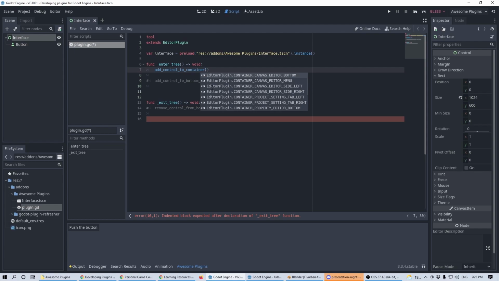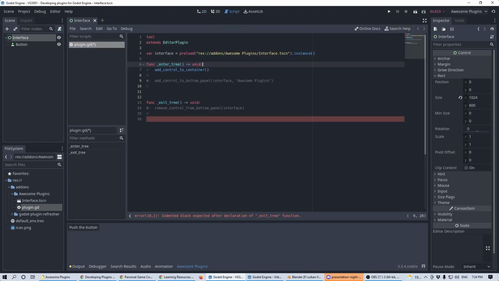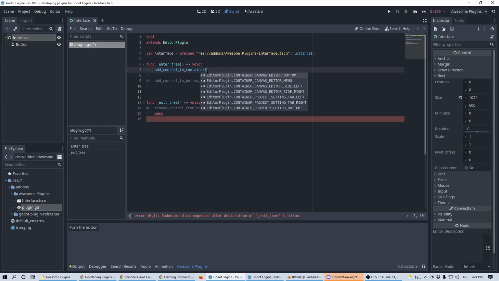One of the major groups is canvas editor. This is a fancy way of saying that when you add it, it's going to be visible when the 2D view is in focus. And here are your options if that's the case. Let me just put a pass here. So when you're in the canvas editor, you could put it in the bottom or in the menu or side left, side right.